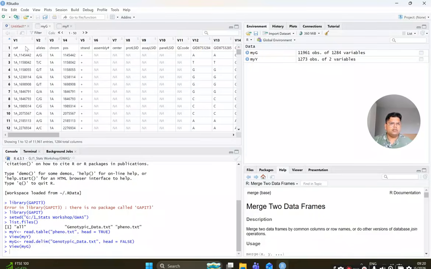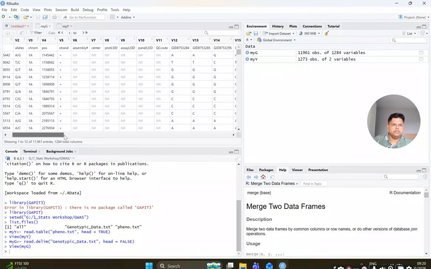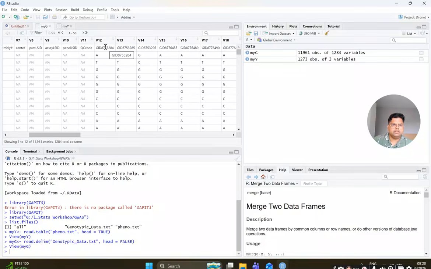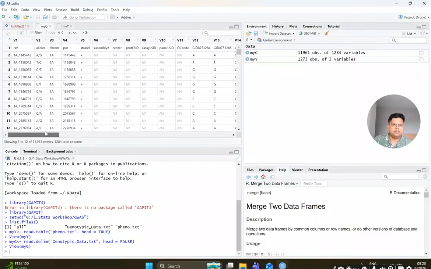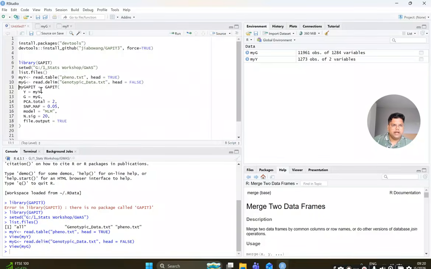We have the SNP names, the alleles for these, and the position, and each genotype's allele at each SNP marker. So we have around 12,000 markers, and we run the GAPIT package for the MLM model.